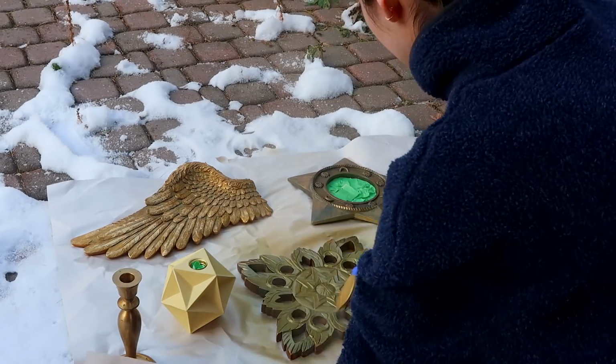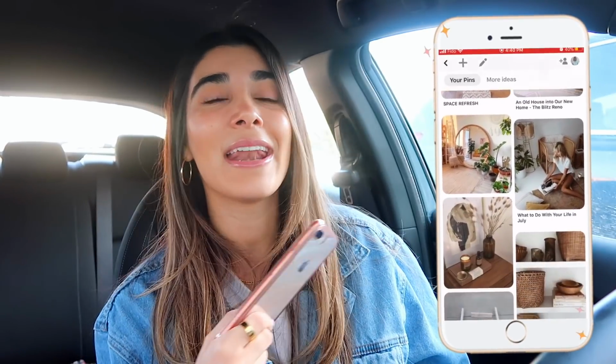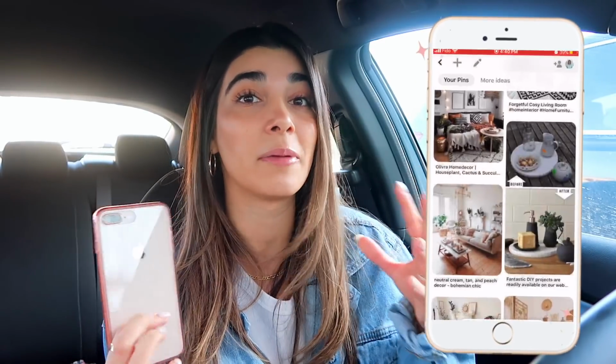So today we're going to be heading into our thrift store. We're going to be thrifting and DIYing a bunch of different home decor, make it look very Urban Outfitter-esque. Hopefully we're going to find ourselves some really good dupes that I can recreate and style in my space. So I actually already have a Pinterest board for it, you already know, and I went ahead and pinned a bunch of different things, colors and styles that I've really been loving and I want to fill up my space with.